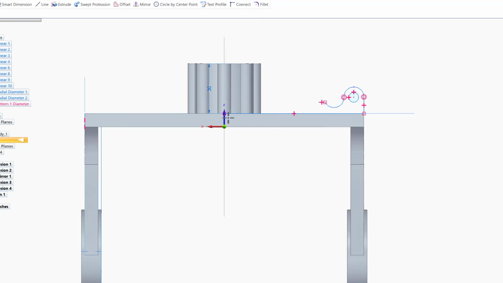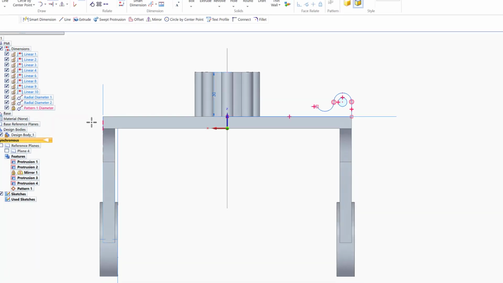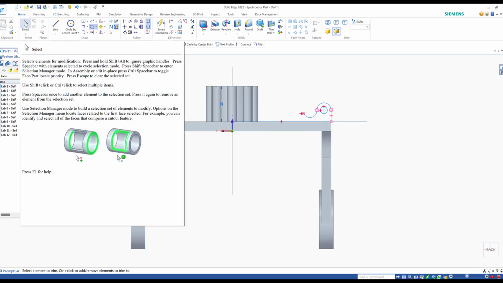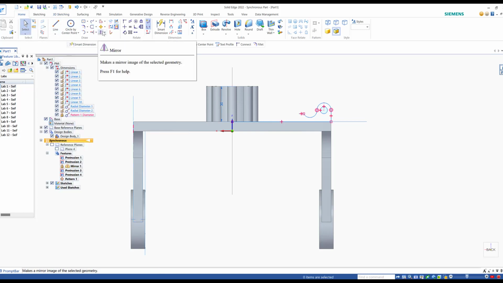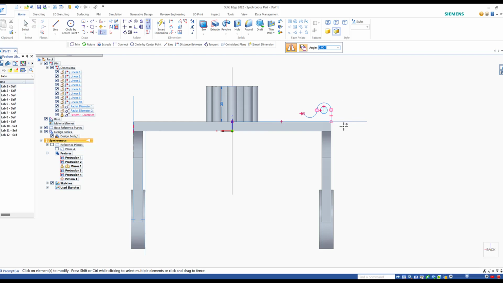Yes, okay. So now what I'm going to do is highlight this drawing so I can mirror it to the other side. So I'm going to say mirror. Mirror this one here up to the center here. Yeah, okay, good. Around what? Around the vertical axis. So I was able to get it mirrored to the other side. So far so good. Yes, okay.